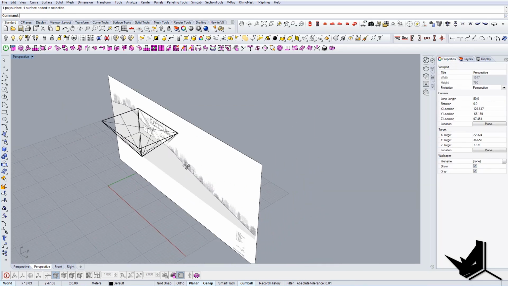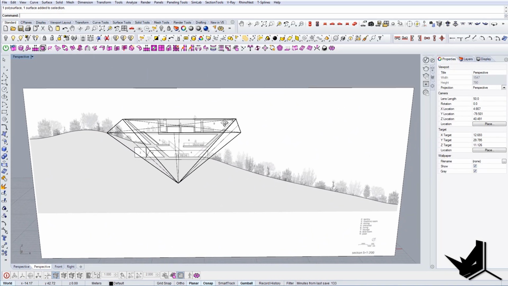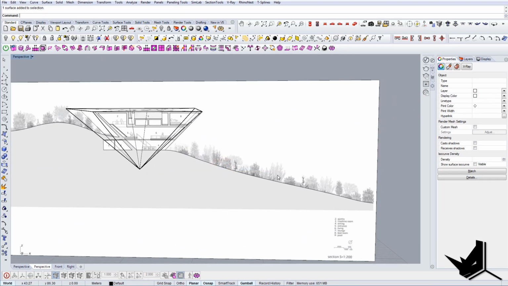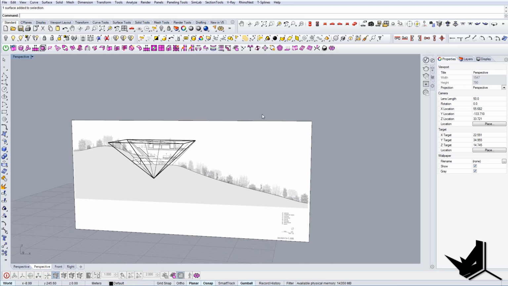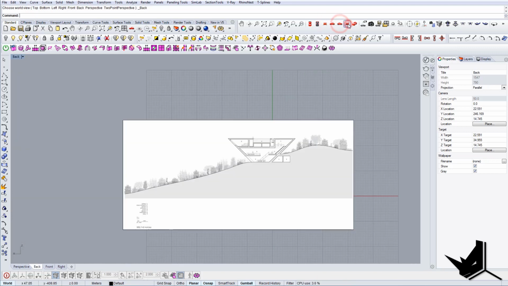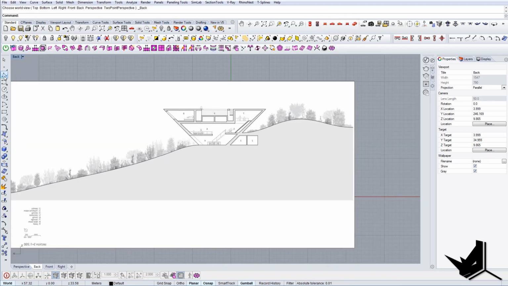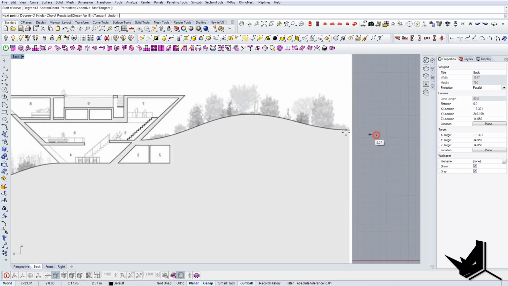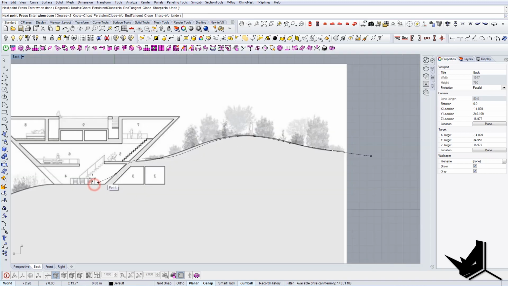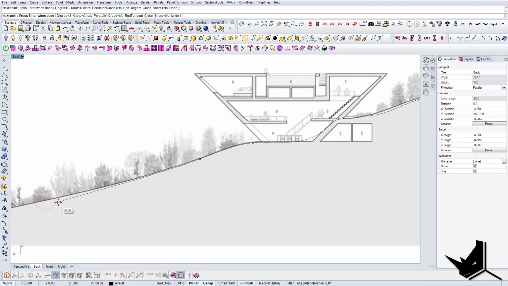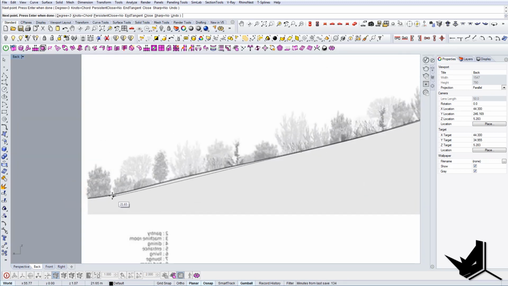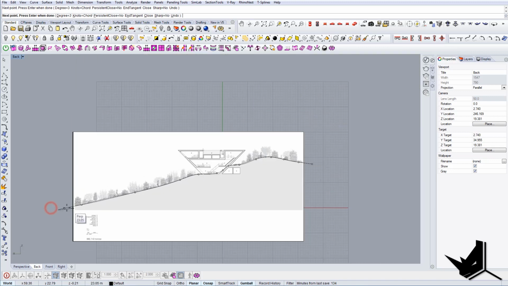And now let's start with creating this terrain. So first thing I'm gonna do, I'm gonna actually just draw out this line, so I have it as a reference in the model. It doesn't mean that we will use this line, but it's nice to have it as a rough estimate of what terrain would look like. So I'm just gonna follow here the path of the slope, and later on we're gonna use T-splines to actually create it.